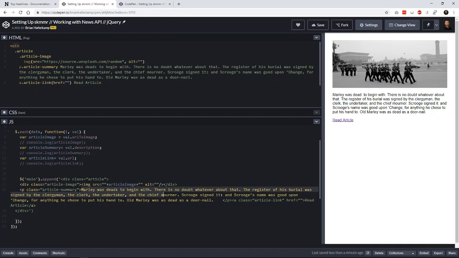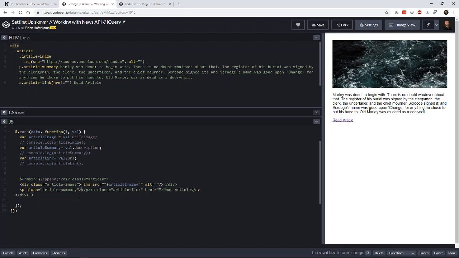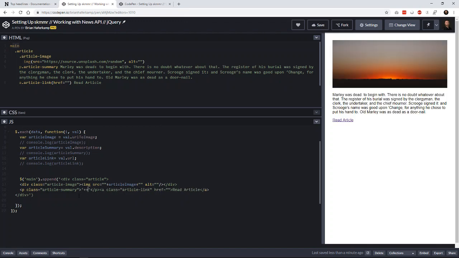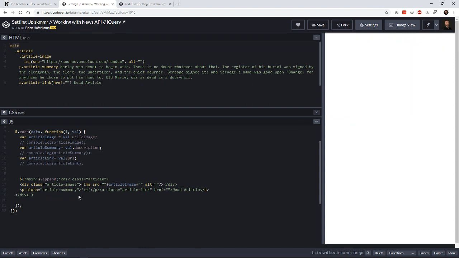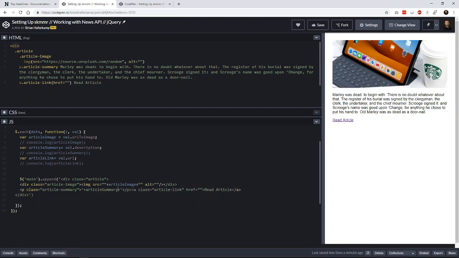Next we have this piece of text, and it's going to go in the article summary. Let's do single quotes this time. We can do the single quotes, it'll work out in the end. So let's do article summary. The reason it's not going blue here is because of these spaces, so we'll get rid of those and you'll see that it's right.